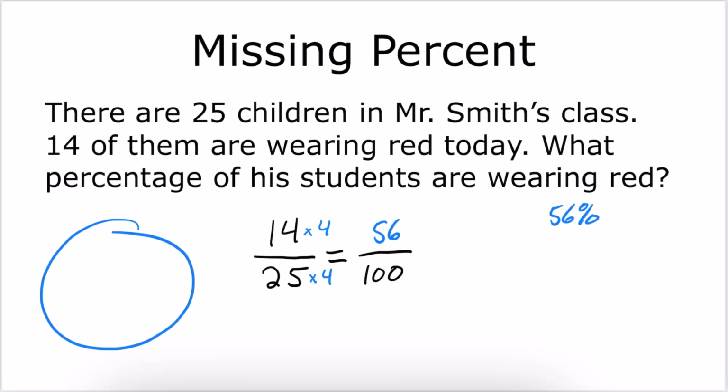And by the time you introduce percents to your students, they should be really familiar with fractions. So you probably won't have to go through and explain all of that. But if they don't understand why they multiply the top and bottom by 4, you can show that visual again. So that's how you can find the missing percent with proportions. The basic idea of using the proportions method is to set up two fractions that are equal to each other and find whatever is missing.